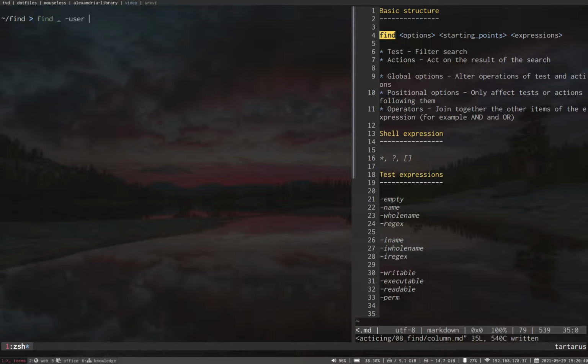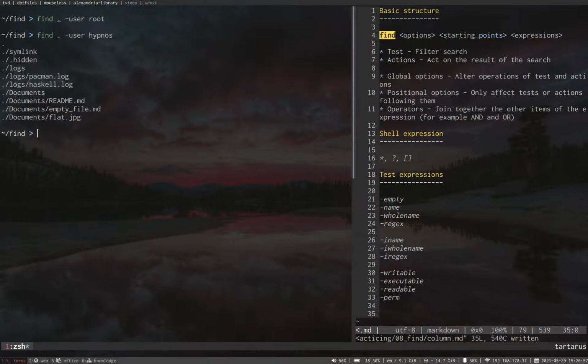So if you want to display every file which is owned by root, well, it won't display anything because there is no file which is owned by root. They are owned by Hypnos, which is my wonderful username. And this time, of course, everything is owned by the Hypnos user.